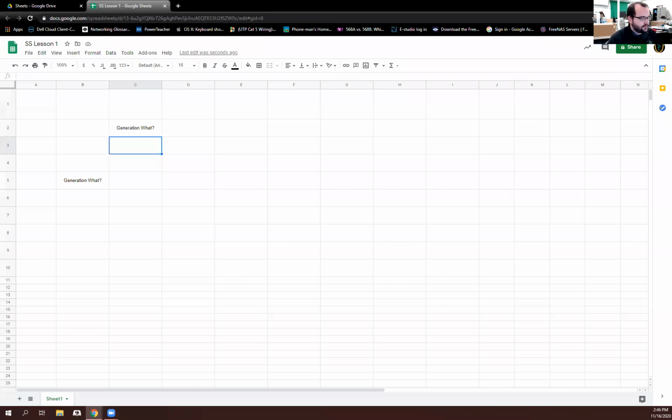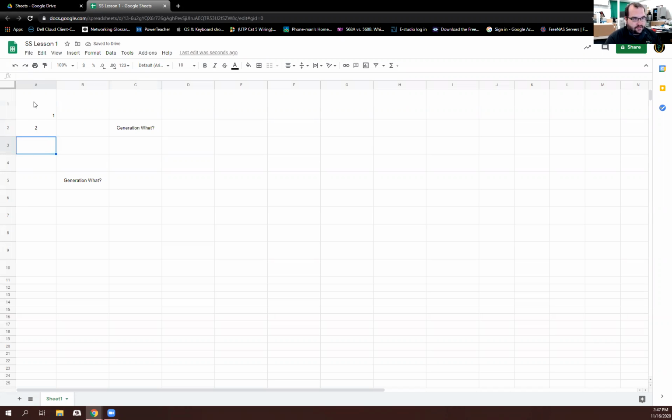A couple of cool things that you're going to be seeing today. Stuff that I normally don't teach till later on, but you're going to need it for this lesson, so it'll come in handy. First up, out of the gate, I'm going to teach you the auto number feature. Auto numbering is one of the cool things that Sheets can do. Technically, they don't want you to do it till later on, but it's going to help you in today's lesson.